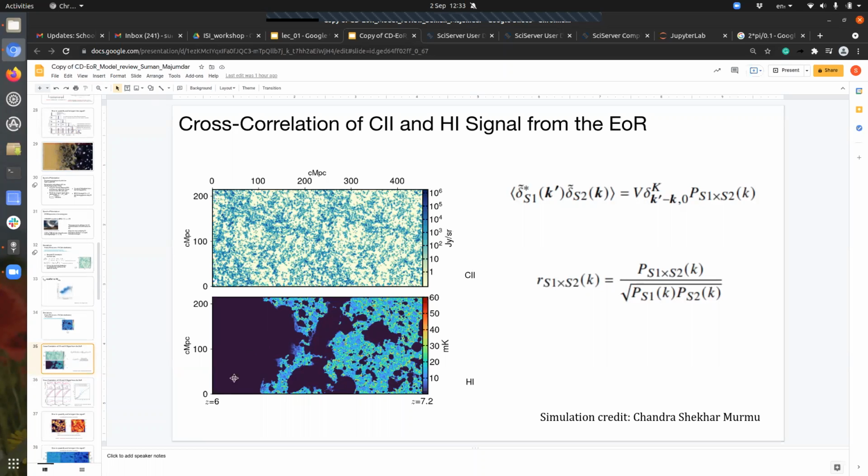So what it will do is average out the signal. If I move that filter to each pixel of my signal, it will draw a sphere of 100 megaparsec, which has periodic boundary condition, and add up all the values of intensity of the 21 centimeter signal or the C2 signal within that volume, make an average of that and associate it with the pixel over which it was centered. Now I will move that filter by 1 pixel to the next pixel, and I will do the averaging again. So now, as you can see, if I keep on doing that, the neighboring pixels will not see that much variation of intensity of the signal, simply because of the large length scale averaging I am doing. So that large length scale smoothing will basically wash out all the small length scale features in your signal.